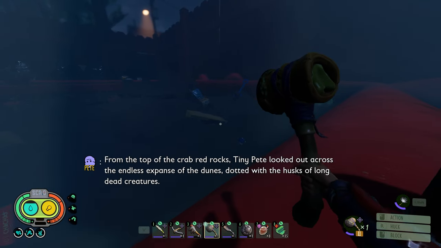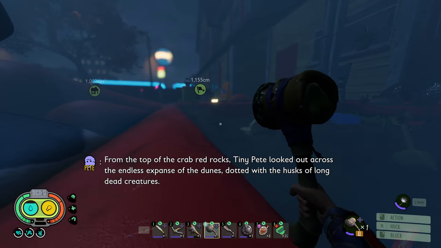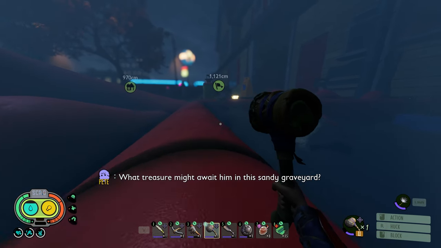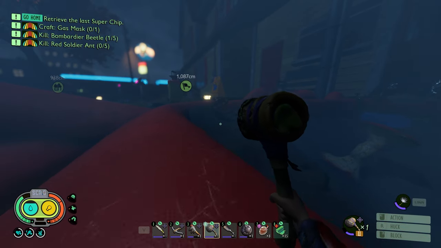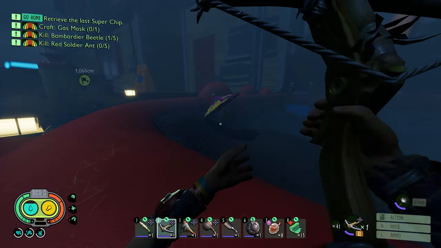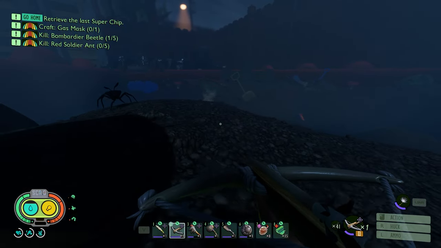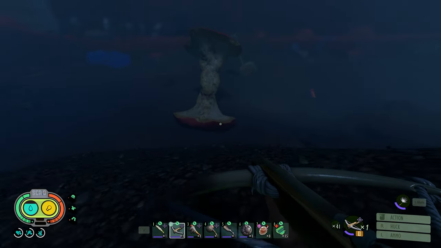Welcome to the sandbox. On the top of the crab red rocks, Tiny Pete looked out across the endless expanse of the dunes, dotted with the husks of long dead creatures. What treasure might await him in this sandy graveyard? I love Pete. All right. We must be prepared. Could there be monsters here?